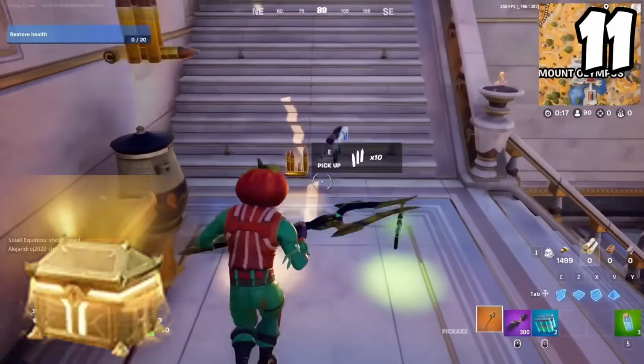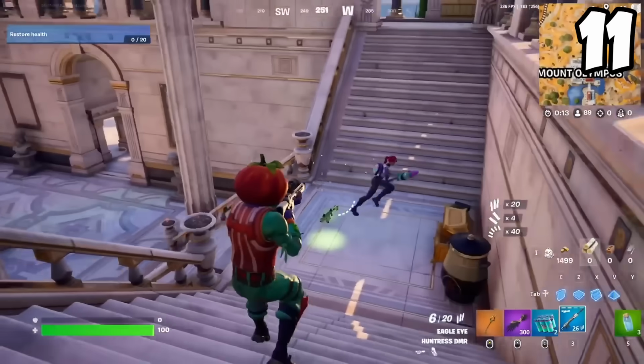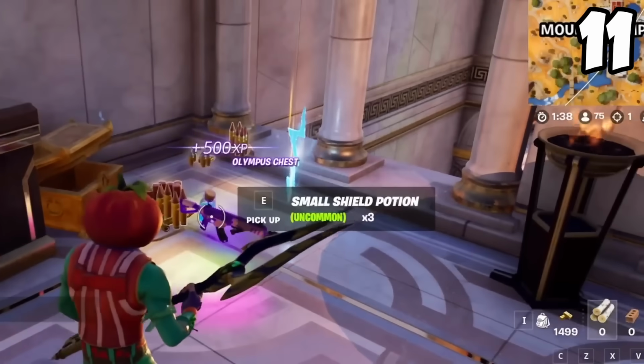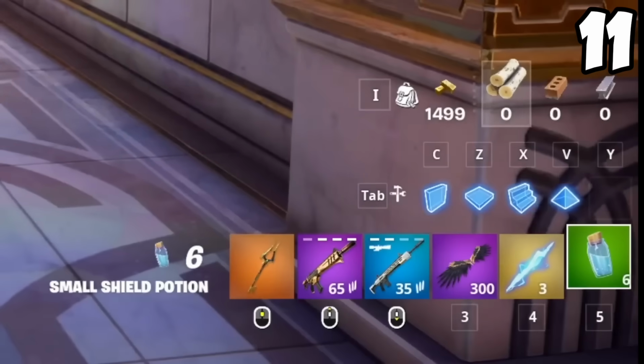But anyways, at the number 11 spot is the Olympus chest, or as some people refer to it as the God chest. And they're okay, they're really not bad. I mean, they're right outside the top 10. I guess you could also consider the underworld chest here too. If you didn't know, they are technically two different types of chests from the ones that spawn at Brawler's Battleground or Mount Olympus. And these are chests from Chapter 5, Season 2, of course.